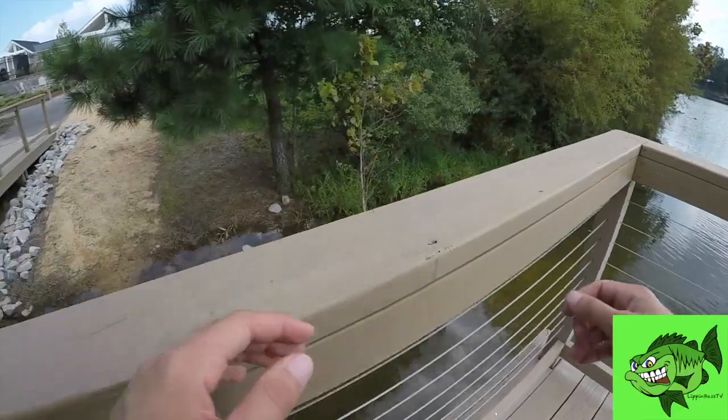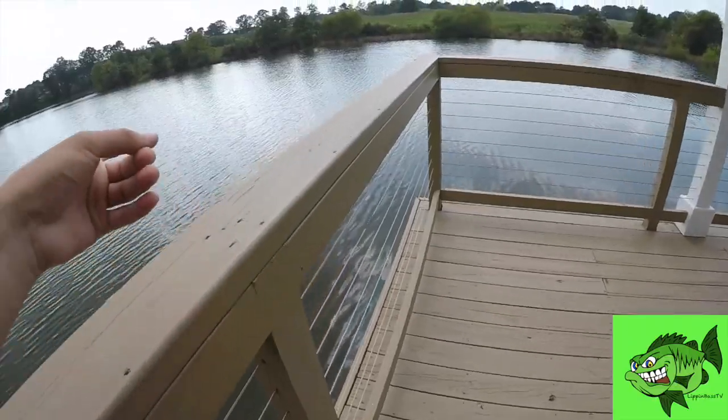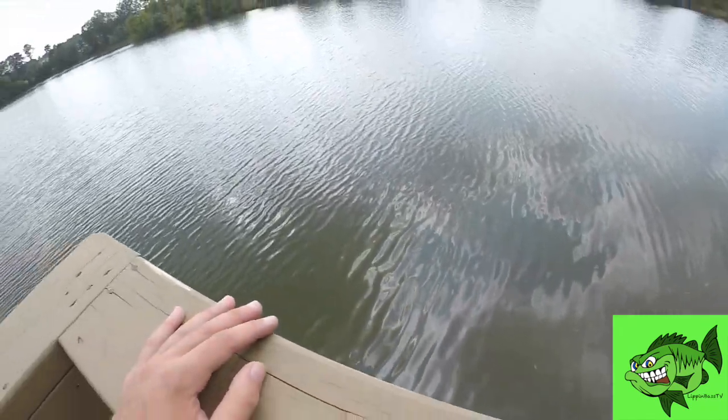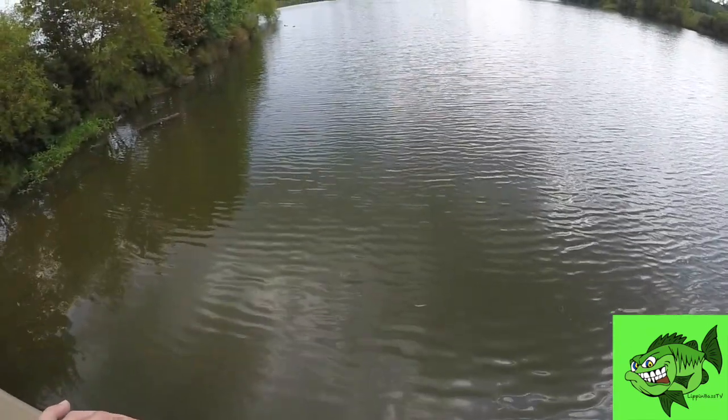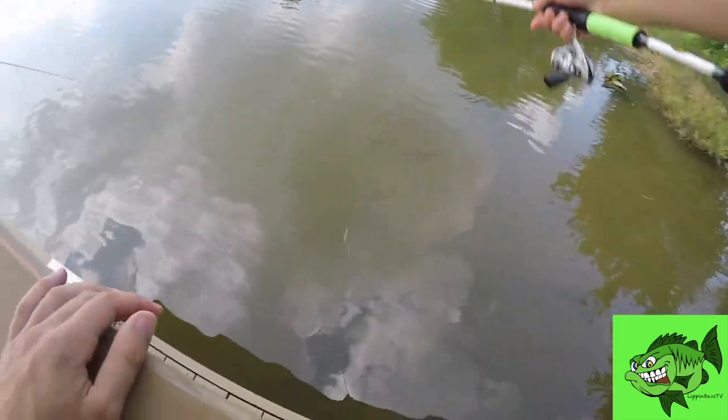Look for this turtle. Yesterday, he was just chilling by the dock. There's a little yellow belly. Odds of us seeing him again, y'all, it's probably not going to be likely, but you never know. I just put a little jig here, a little black and yellow grub. Bryce already caught a couple. Just take the whole grub off.